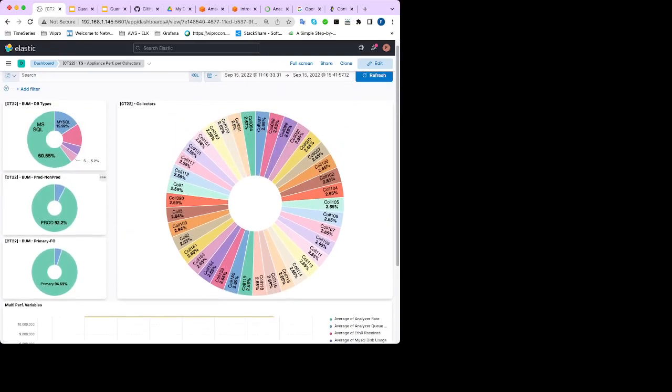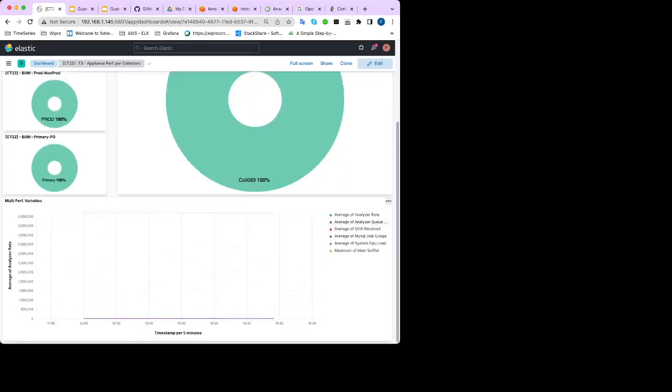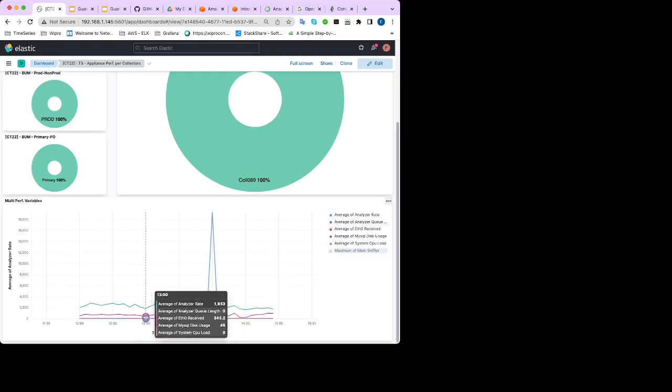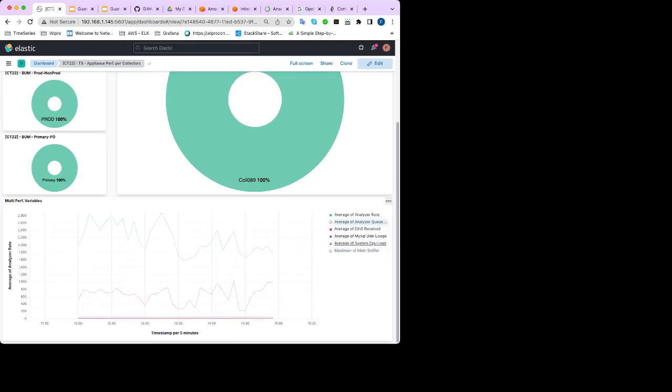So here let's select one collector and get rid of this one. Let's have a look at this. Let's get rid of those ones. Okay, and you can see that the amount of data received and the amount of data processed are quite correlated, which is not very surprising.